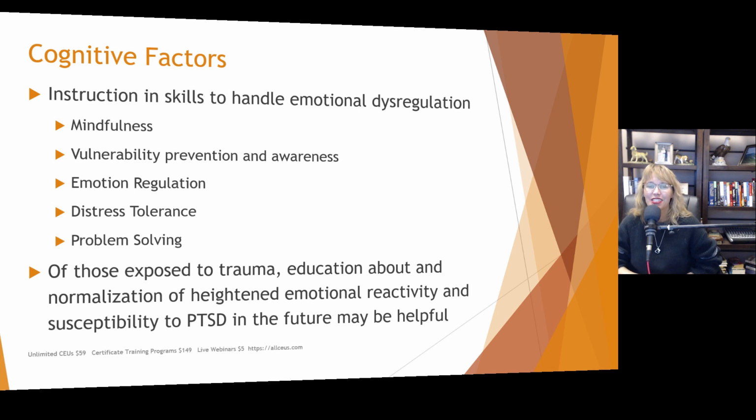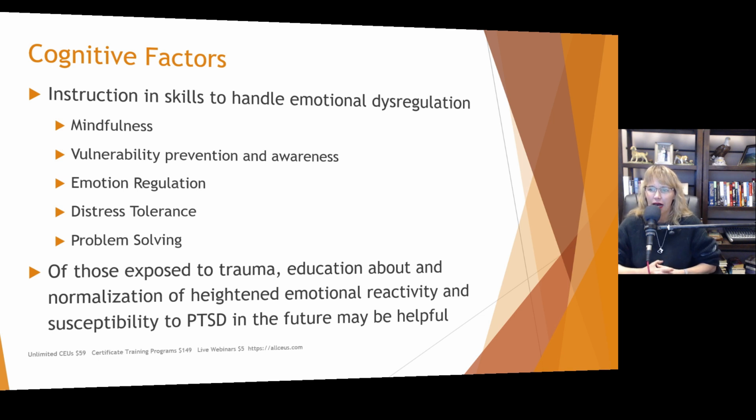We want to teach emotion regulation skills so that when people start to experience emotion dysregulation, they have skills and tools that they can use, like cognitive behavioral tools, to re-regulate their emotions. But before they can do that, they need to be able to get into their wise mind, which is where distress tolerance comes in. So this goes back to those ACT, acceptance and commitment therapy, and DBT, dialectical behavior therapy, skills and tools that are out there. I find that those are some of the most helpful for regulating the HPA axis, in addition to basic health behaviors like getting enough sleep and eating a nutritious diet.